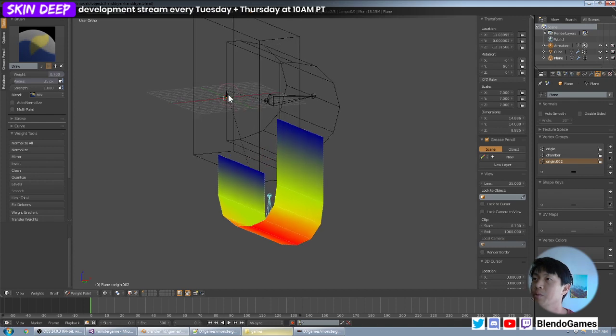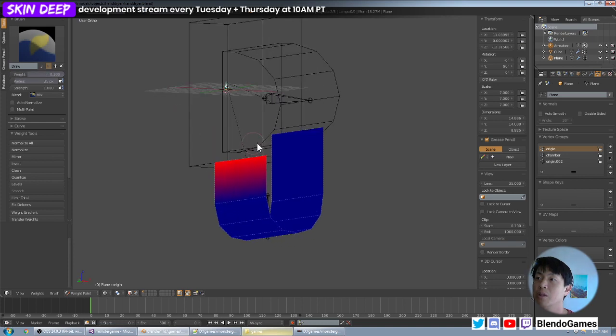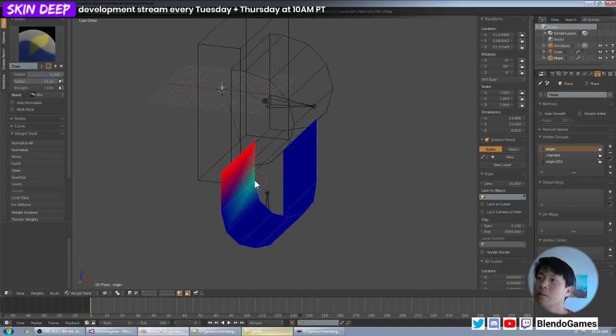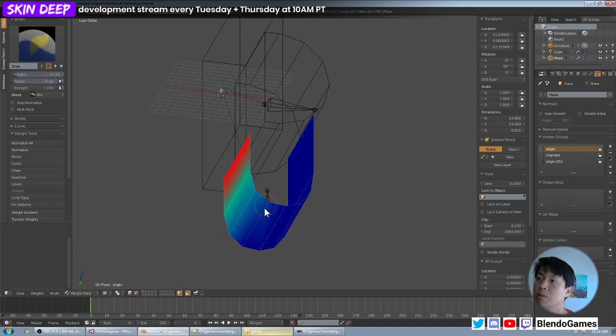Okay, so what I'm going to do is go to here and assign weights to these bones also. Let's see, 0.3. 0.2. 0.1.